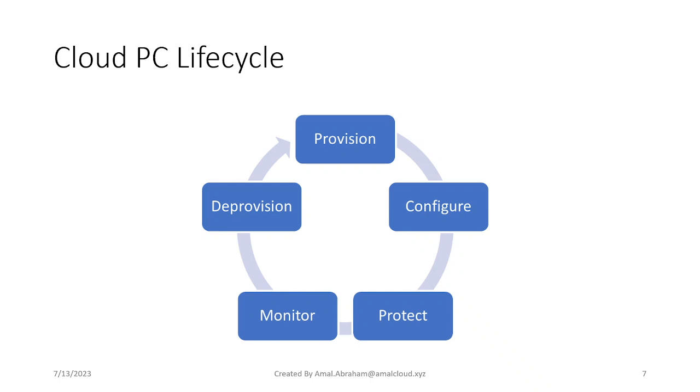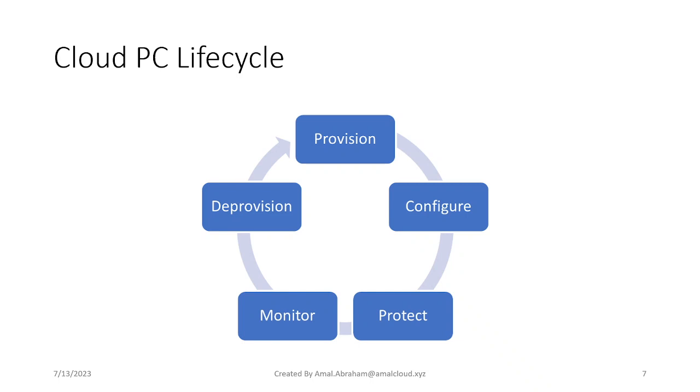A provisioning policy is a set of details which says that your VM needs to be created with the Windows 11 image, right? It needs to be added to Azure AD, etc., etc. So you have provisioned your VM. The next step is your configuration. So you need to configure your Windows 365. How do you configure your Windows 365 machine? You will use Intune to configure your policies, and you will deploy applications using Intune. So that's where your configuration will come into the picture, using the Intune console.